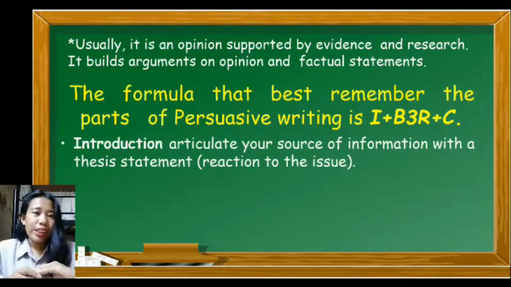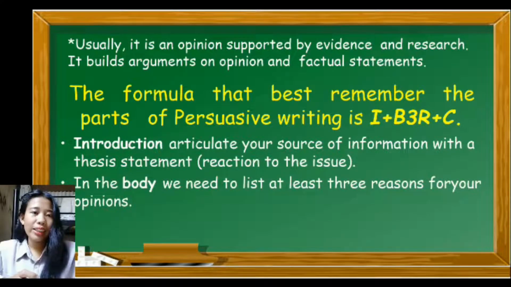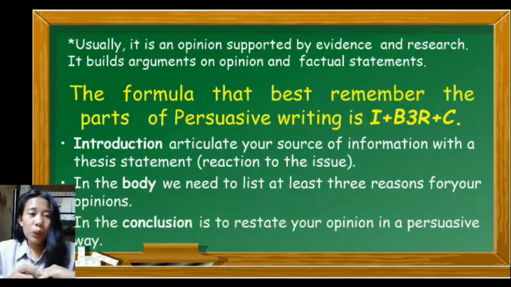In the introduction, articulate your source of information with a thesis statement. The thesis statement is the reaction to the issue. And in the body, we need to list at least 3 reasons for your opinions. And in the conclusion, restate your opinion in a persuasive way. Just like in the informative, you must sum up or restate your opinion. But here in persuasive writing, you must persuade your readers.